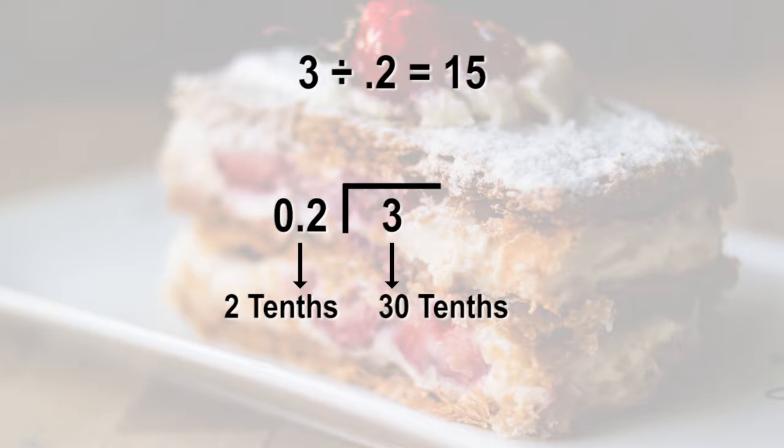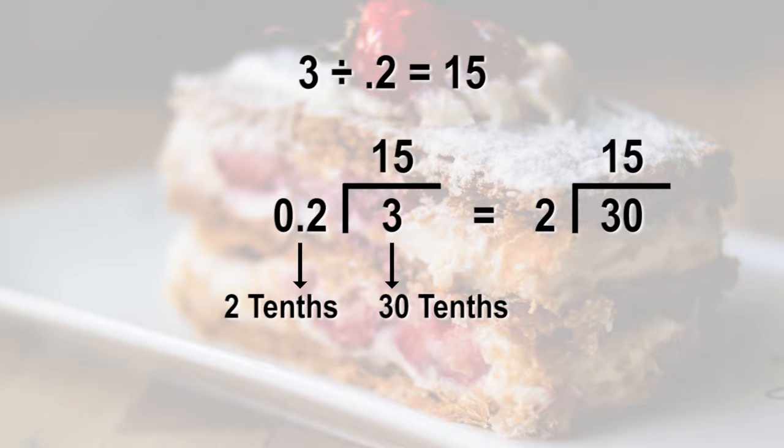We can write it as 3 divided by 0.2 is the same as 30/10 divided by 2/10, or 30 divided by 2. We took the division problem from a whole number divided by tenths to tenths divided by tenths, thus allowing us to move the decimal. So we had a final quotient of 15. There are 15 groups of 2/10 in 3 whole shortcakes.